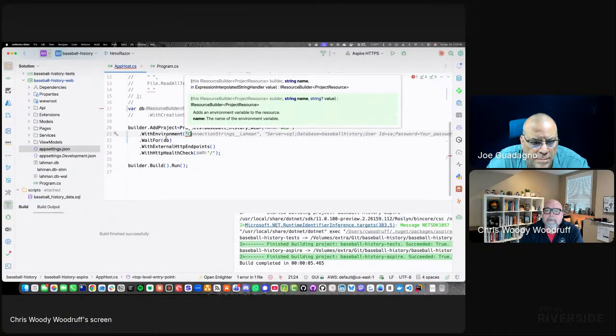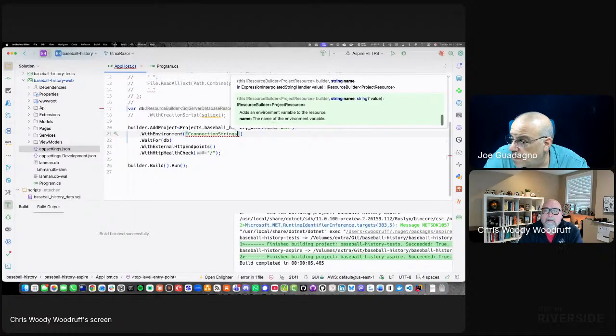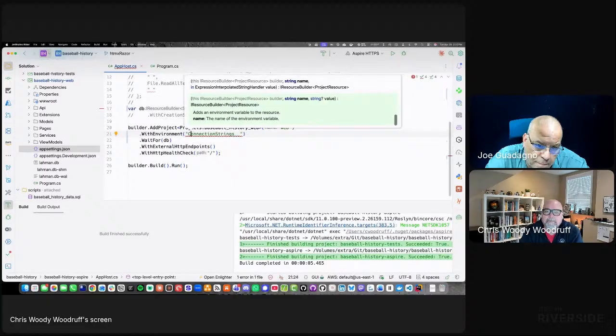Connection strings with those two letters, capital. Okay. And then underscore Lahman, because that's what you called it, right? LAHMAN. Let me fix this.